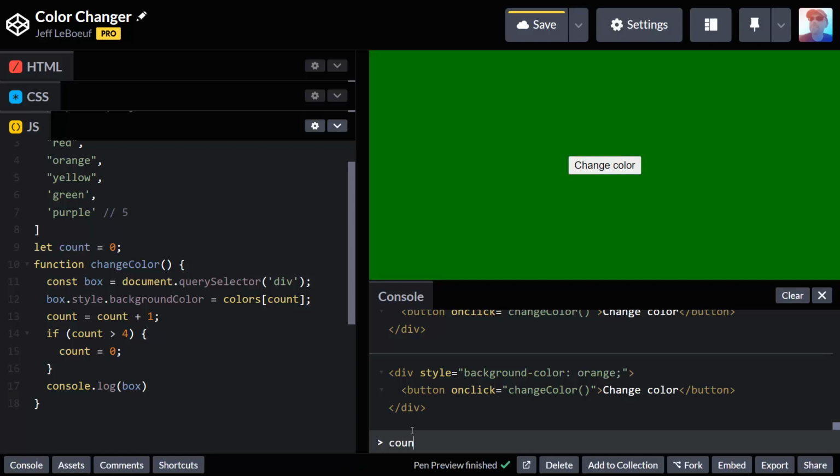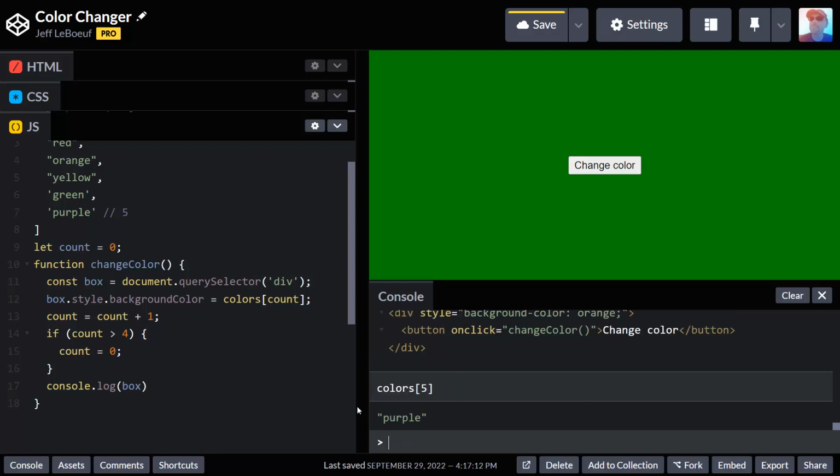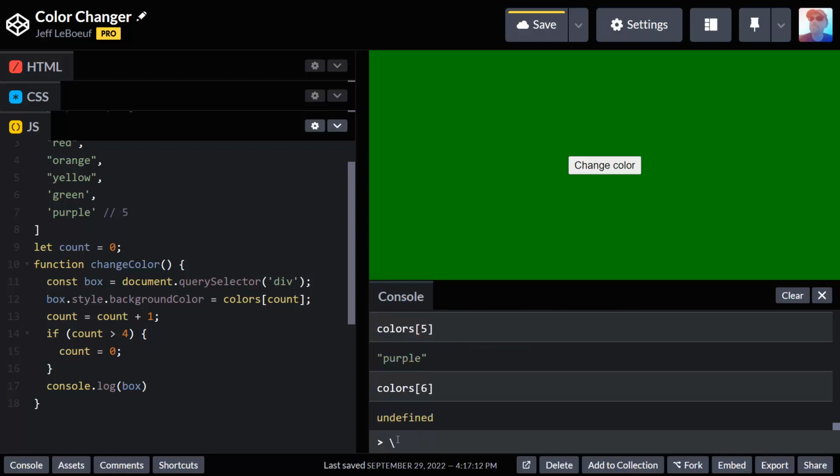So if I look and I type colors and I put a 5 in there, I can see now that is inside the index. Now 6 isn't, but 5 is. So how can I change this code so that it allows me to get 5 but never 6? Well, I could go and change this number here. I could change it to 5, but doing that means that every time I modify this list, every time the list changes, and maybe I want that to be dynamic, and I want the user to populate that list or something, and so that means I don't know how many colors are available at runtime.